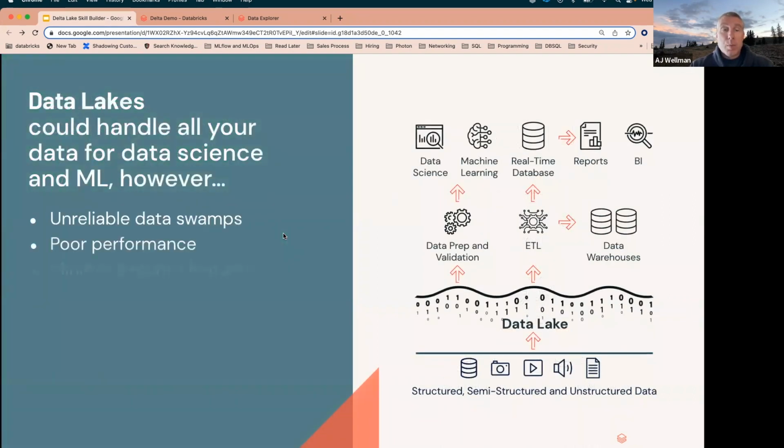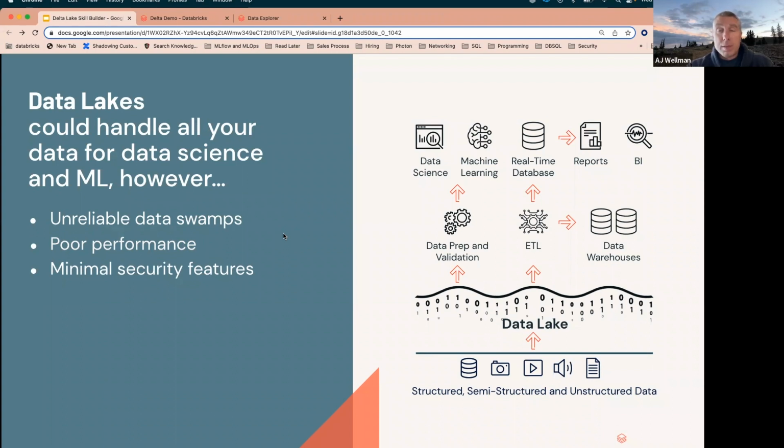So data lakes were built almost as a polar opposite to handle all of the inefficiencies of a data warehouse and support the data science use case. The downside, though, is they came without all of the features that a data warehouse has natively. Data warehouses have a ton of security features built in, for example, roles and grants, and making sure people have access to only the right data.